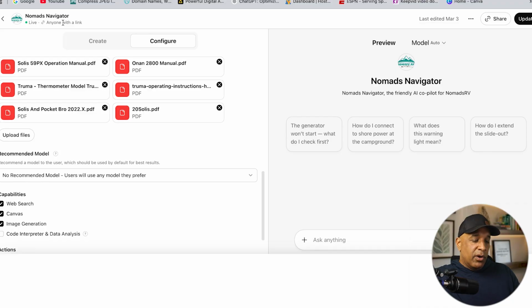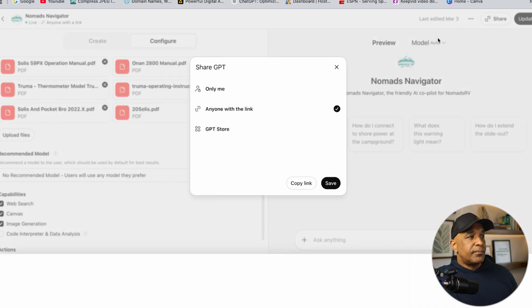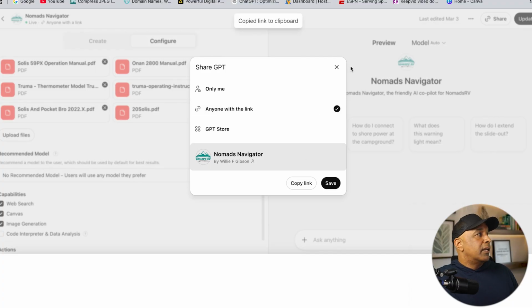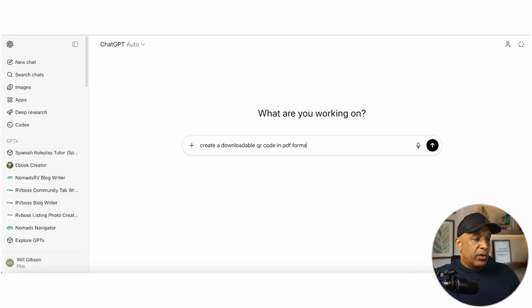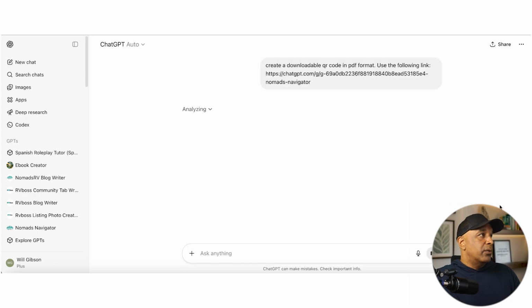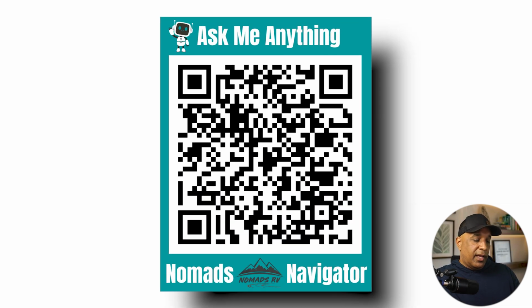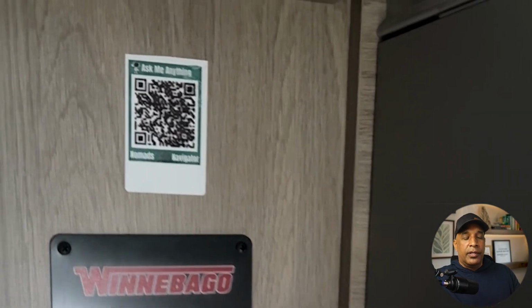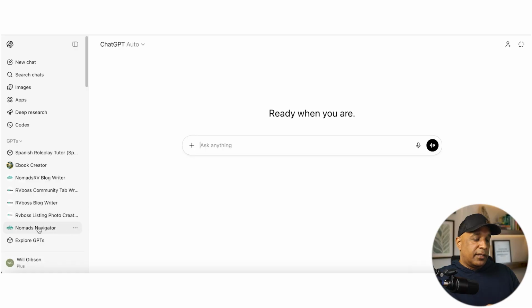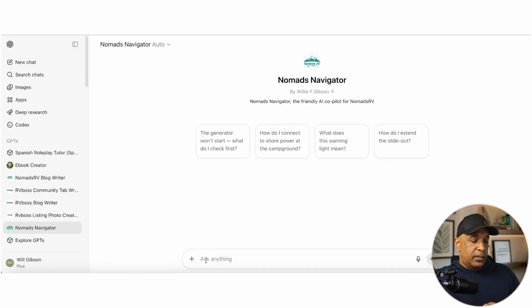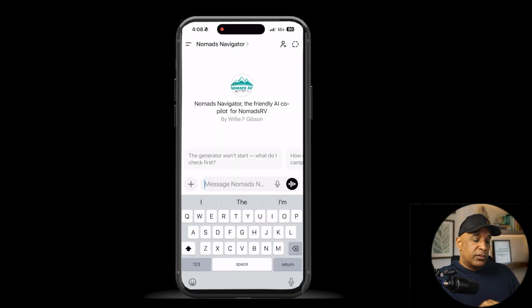So I'll give you an example of how it works. So I have a QR code. I have the custom GPT, and then you can create a link to the GPT, and you can share that here. So with this link, you can copy it and then create the QR code and associate that QR code with that link. And then once you have that link and paste that QR code in the RV, which I do, and then they click that QR code, it brings them to the custom GPT assistant. Then all they'll do, they can either write in a question, type in a question, or what I like to do is just use the voice mode.